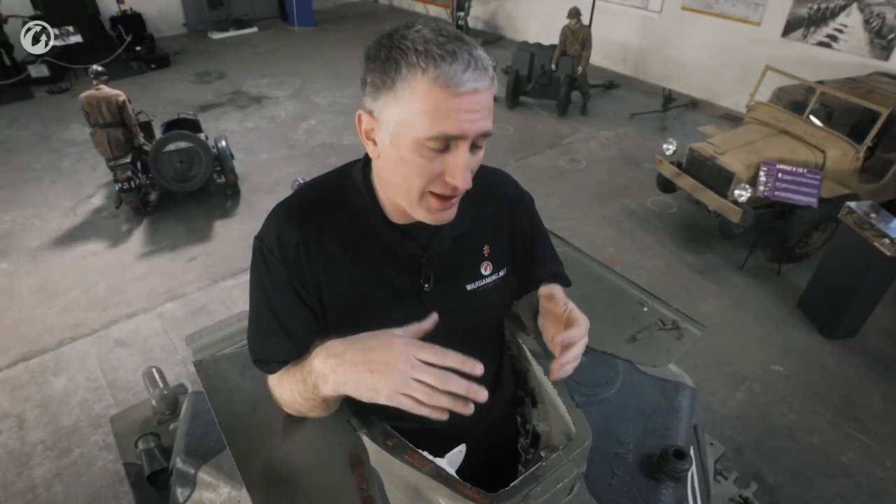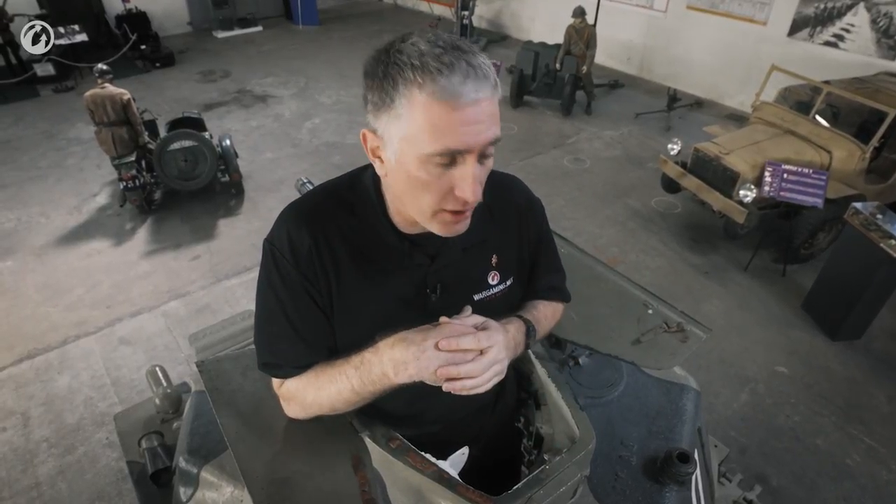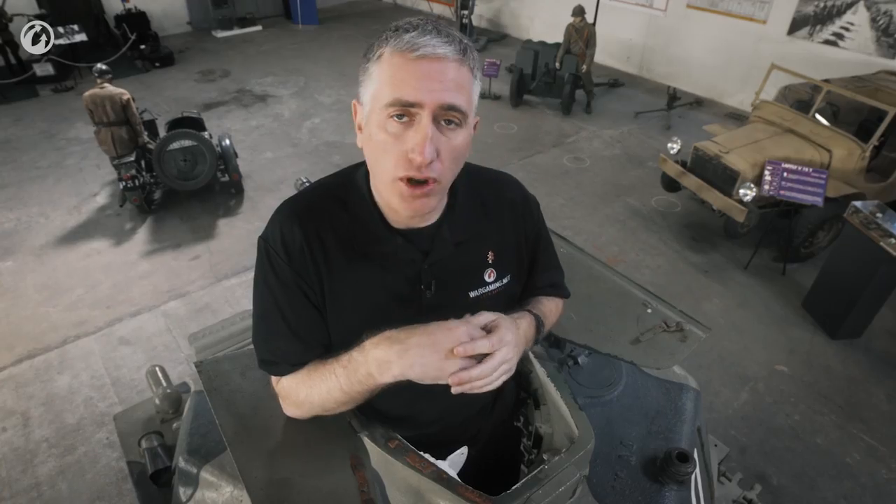The only conclusion I have is that this is purely for visibility and it's not so much of a getting in and out thing. Incidentally, I'm standing on the commander's seat. So what I'll do is attempt to get a little bit lower down and then open up the hatch at the rear of the turret.